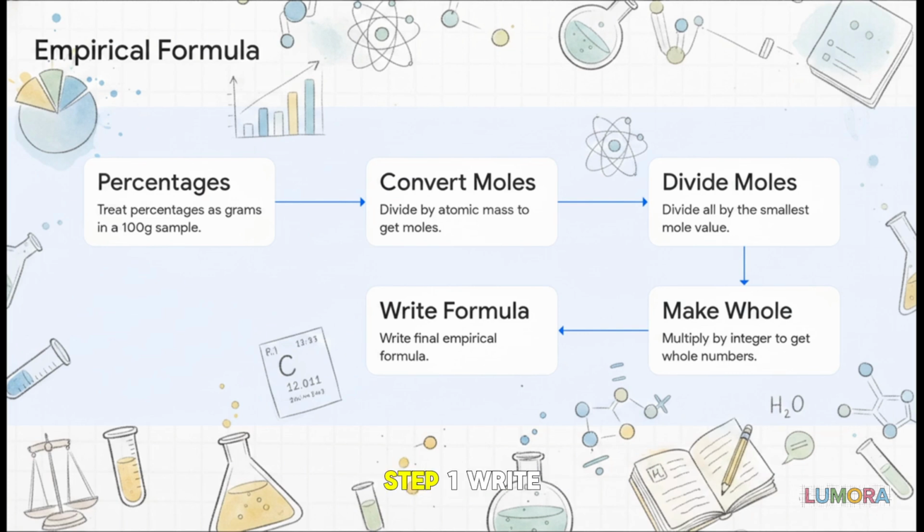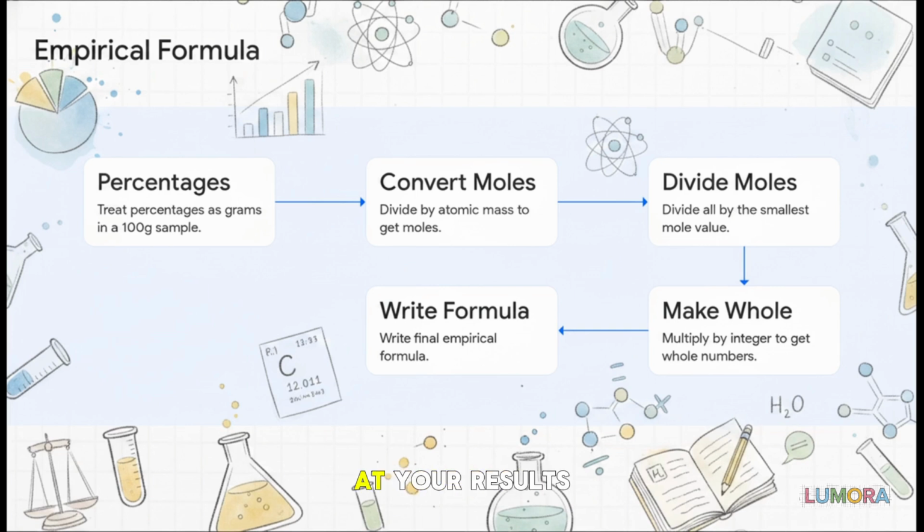Let's walk sequentially through my foolproof 5-step method for this, and let's really focus on the logic behind the workflow. Step 1. Write down the element percentages given to you. The mental trick here? Just assume you have exactly a 100-gram sample. That instantly turns those percentages into standard grams. Super easy. Step 2. Divide each of those by the element's atomic mass to get the moles. This step normalizes your data from arbitrary weights into an actual count of atoms.